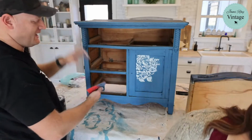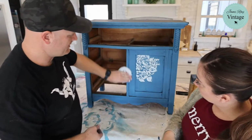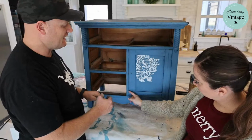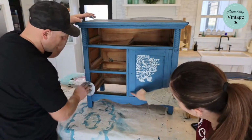So this is going to be kind of, I don't want to say a moody piece. I feel like the white really kind of brightened things up. Mm-hmm. And when we get those knobs on there, but with the black coming through, it does have like a really kind of, I don't know. I can't get away from the moody word. Moody? But it's fun.